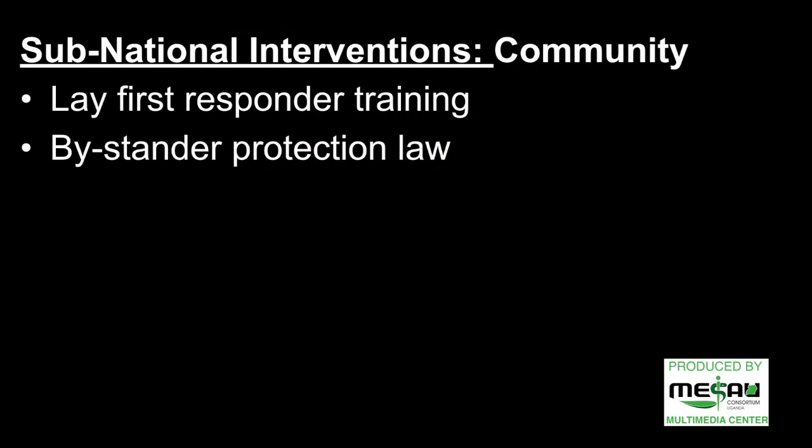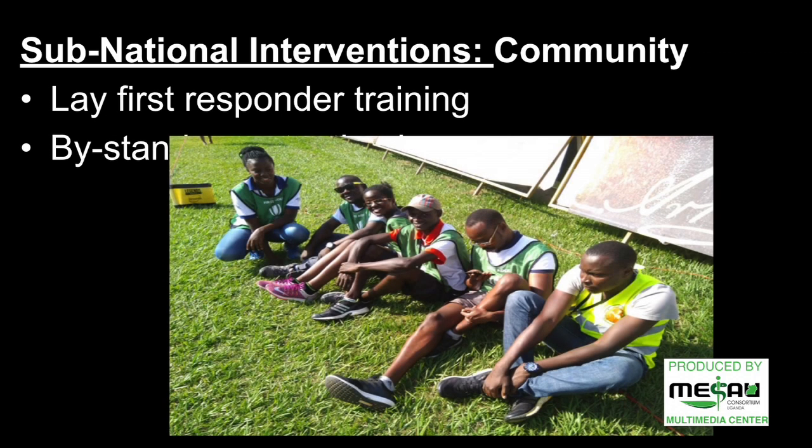From scene care, we talk about care at the community level. Right now, there's very minimal care that is designated or recognized at the community level. But something that can be done is training lay first responders in first aid, as well as creation of laws that protect those people who are trained to give care. So if people are trained in first aid, there has to be a law that allows them to actually give care. They're not health workers, but they're giving care.